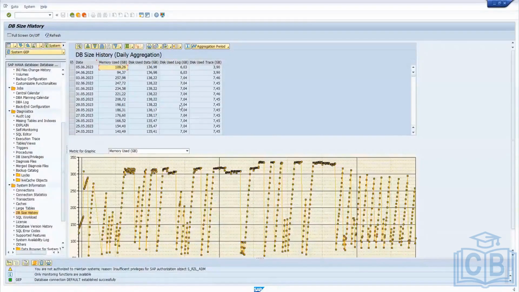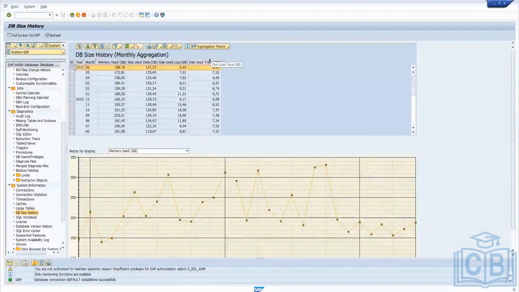6. And from aggregated period, there is an option there. Go upside, there is aggregated period. Not here. Last. This one. Aggregated period. Click here. You can see the month wise. This is day wise. It is showing now monthly size. In the monthly 6 month, just June month memory used is 8 GB.